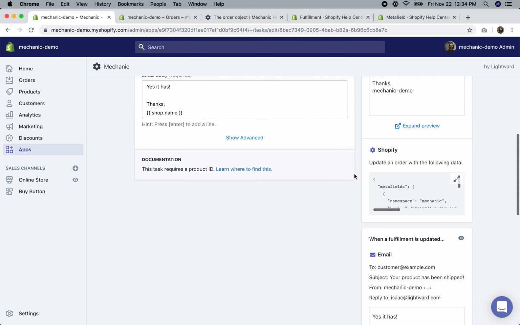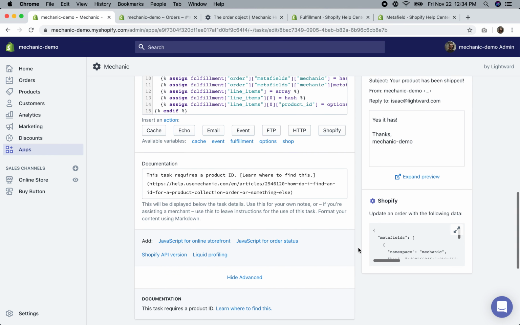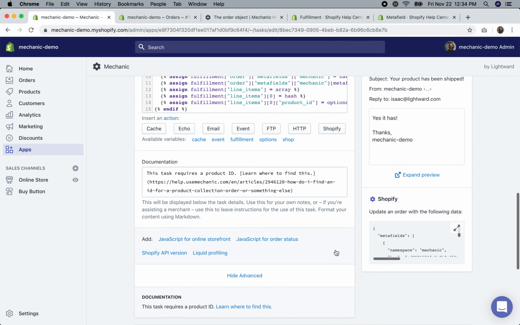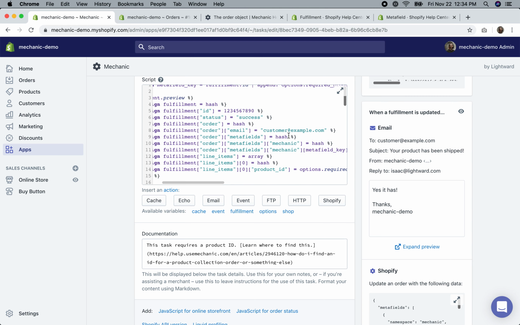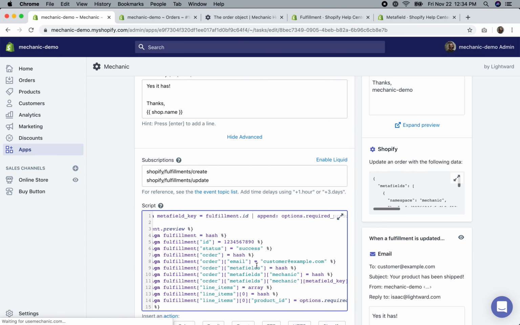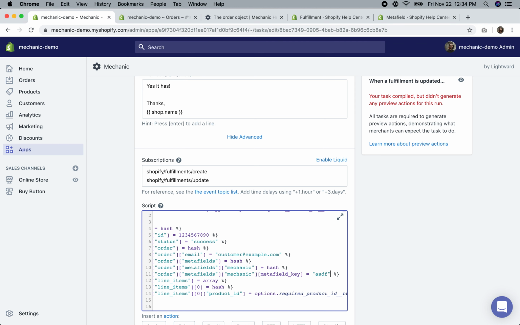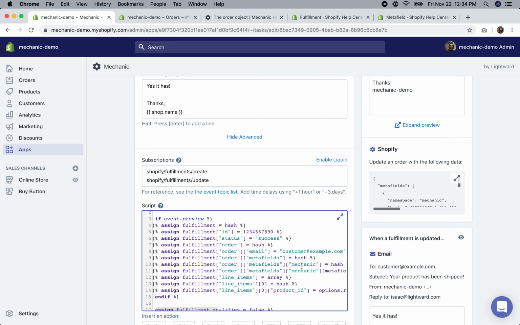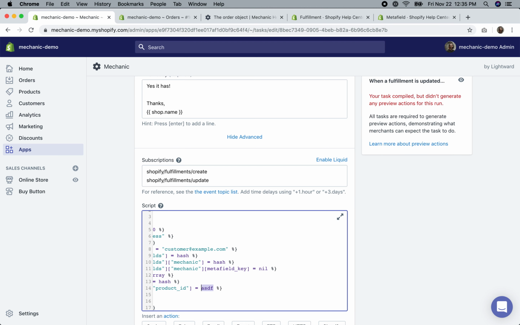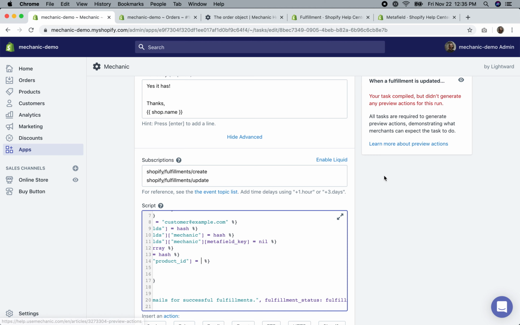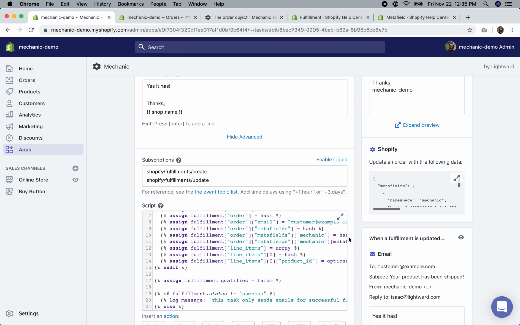I don't think I require additional testing because we've proved that it works if everything is perfect and that it doesn't if anything isn't. And we've proved that second part using all of this stuff right here. We could prove it one more time really quick. If our status is not success, we don't do anything. If our email is missing, we don't do anything. If our metafield is set, we don't do anything. This will look like that instead. Actually, that will look like that. And if our product ID is something other than the configured value, we don't do anything. All right, awesome, we're good to go.